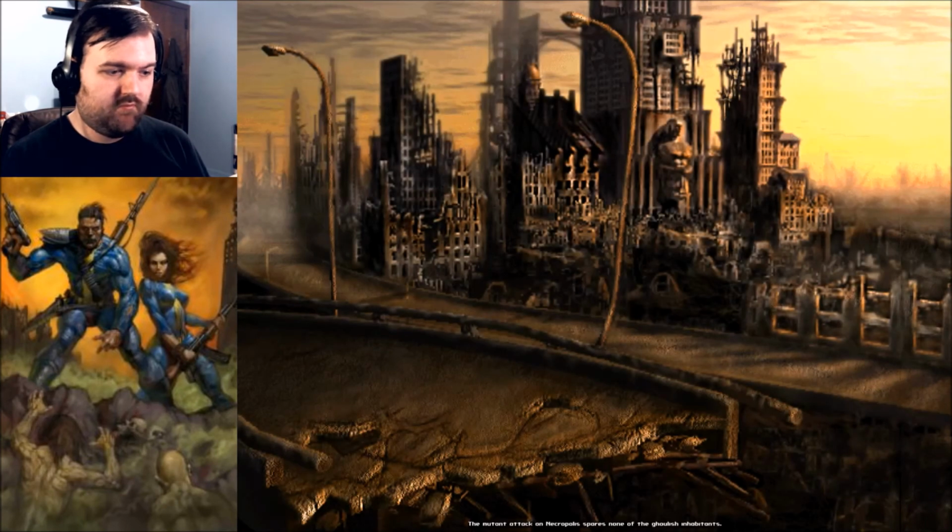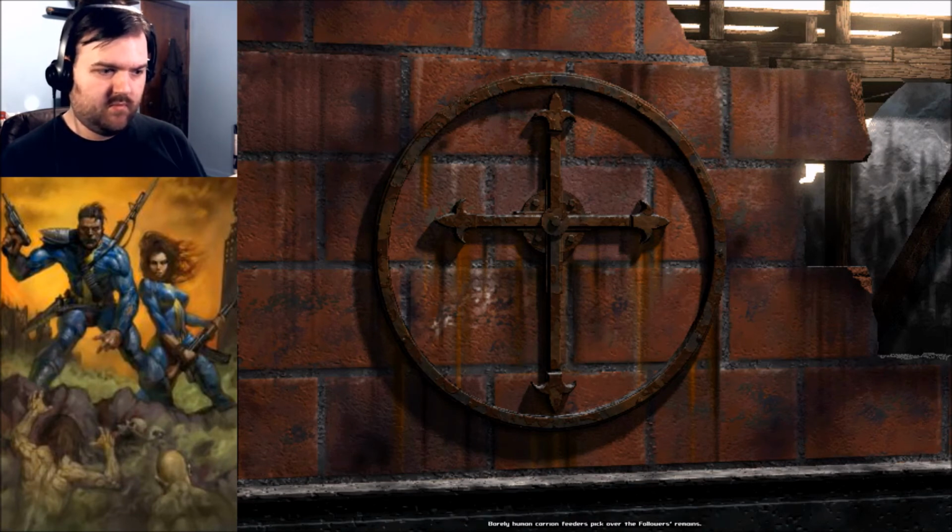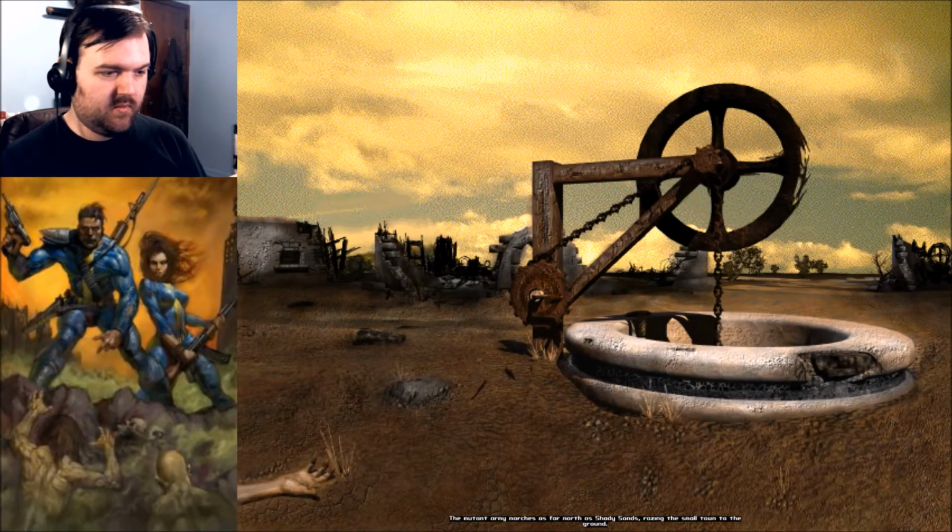The mutant attack on Necropolis spares none of its ghoulish inhabitants. After the mutant armies advance, they leave a truly dead city behind them. The mutant armies, led into battle by the fierce super mutants, destroy the followers of the apocalypse. Barely human carrion feeders pick over the followers' remains. The mutant army marches as far north as Shady Sands, razing the small town to the ground.